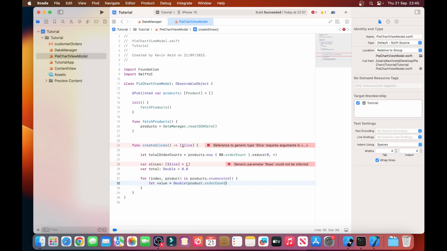So what that's doing is it's getting the order count for the current product. The next thing we need to do is to calculate the percentage of the product and the order count that's related to the total.